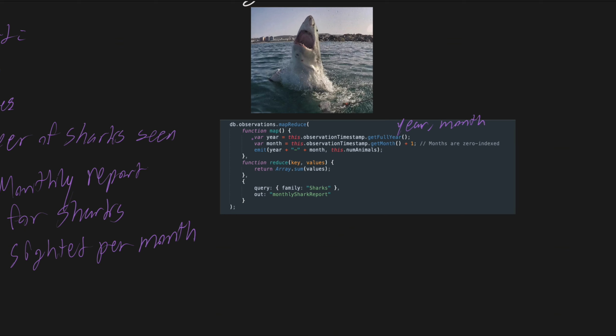And inside of our map function, we are emitting a key value pair where the key is the string consisting of the year and month of the observation. So year and month are strings, right over here.